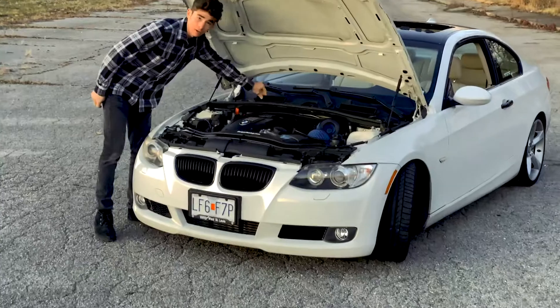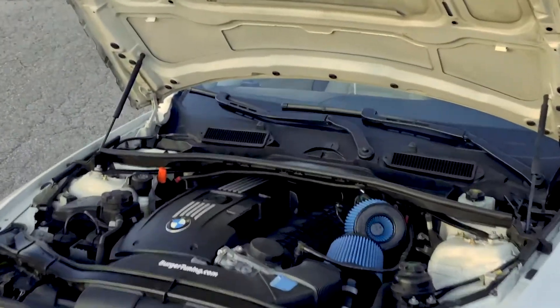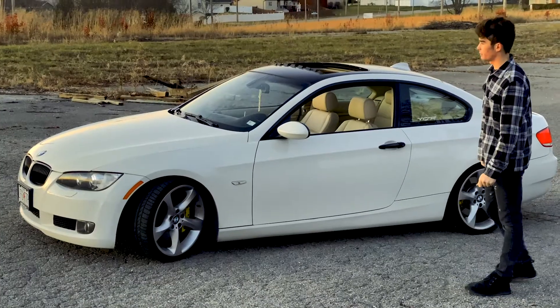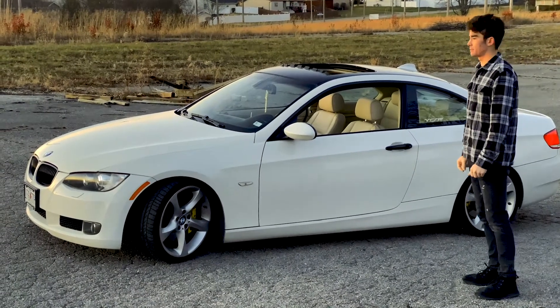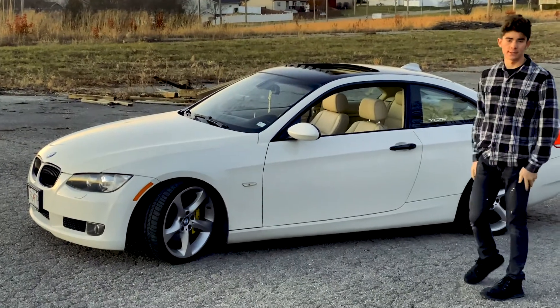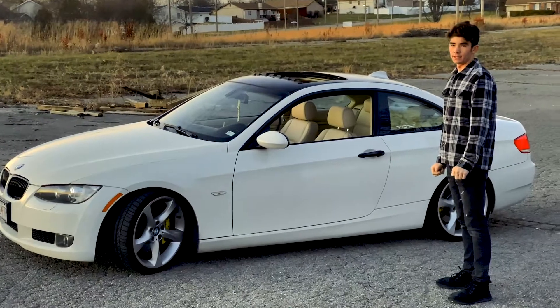The third thing are the Burger Motorsports cowl filter intakes for the cabin air, for the AC. Again, not much performance, but it gives you the sound. You can hear the turbos a lot better, and I just like the noise. Currently I have about 340-360 wheel horsepower. That's with my current E85/E30 mix tune from MHD. I'm running Stage 1 with E30 and 93 octane pump gas.